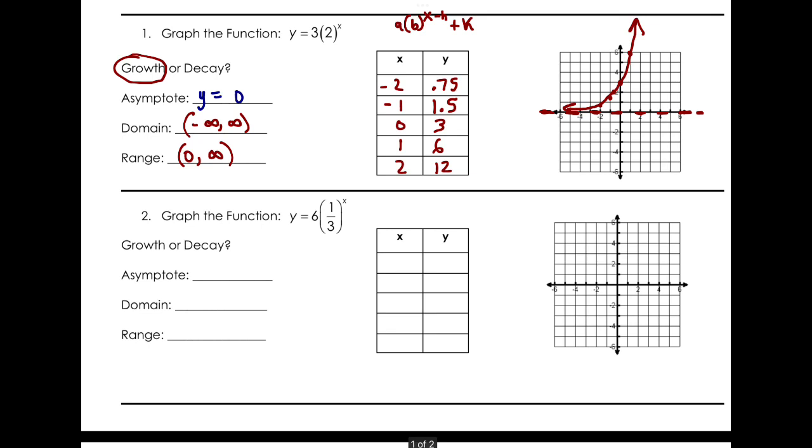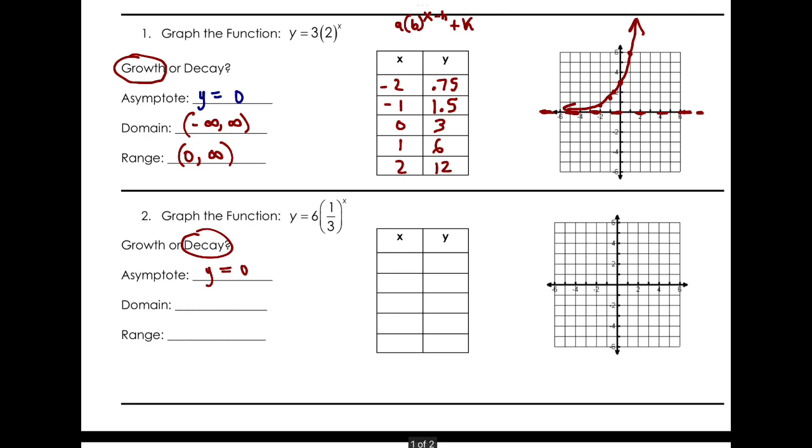Okay, let's walk through another few of them. First, let's talk about if it's growth or decay. Right there we have a fraction with the number on the top smaller than the number on the bottom, so we know this is below 1 but greater than 0, so this is a decay. Asymptote, where is it? I can tell you all of these today, the asymptote is going to be at 0 because there's nothing out here. So the asymptote is y equals 0.